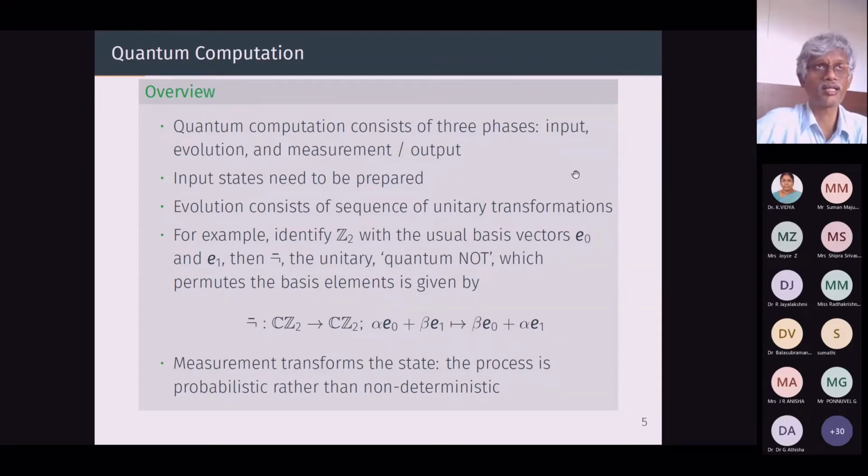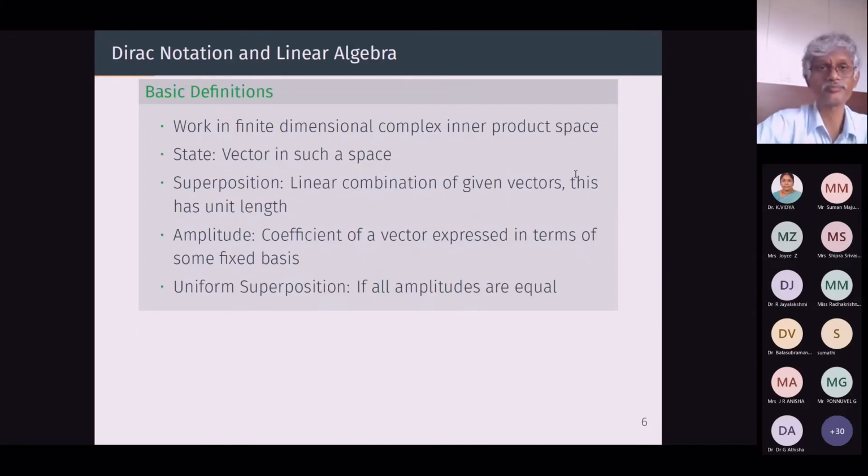So if you take a measurement of a vector, it will with some probability give you this, and with some probability give you that. So there will be a distribution on the output sequence. OK, and the process is not, in some sense, non-deterministic. It's probabilistic. So there is a fraction of times a certain thing will happen. So you can always be assured that there is at least a fraction of times a certain measurement will be measured. OK, so that is what is meant when we say the process is probabilistic rather than non-deterministic.